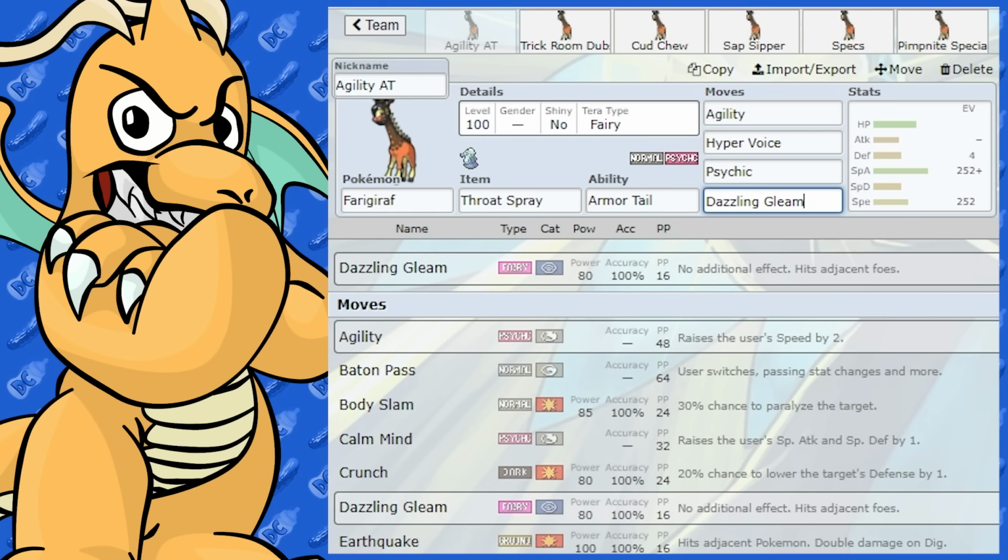And we've also got Sap Sipper too, which is probably its least usable, but I will cover Sap Sipper in this video. So first, let's have a look at this. I've got a couple of sets based around Farigiraf. It's actually a really, really nice special attacker.